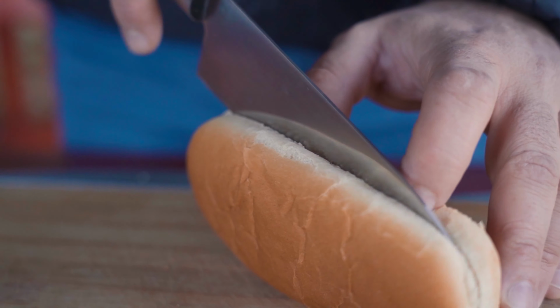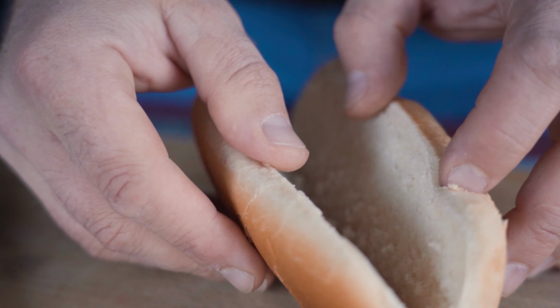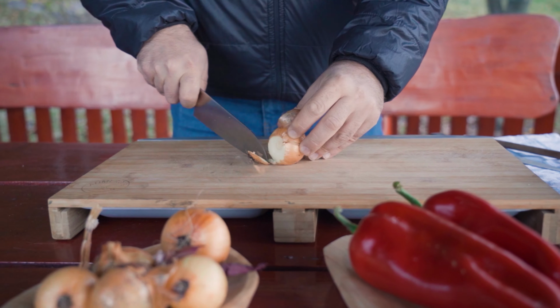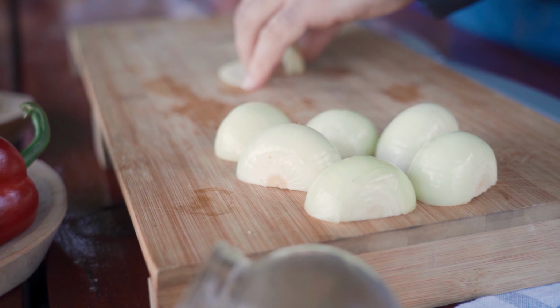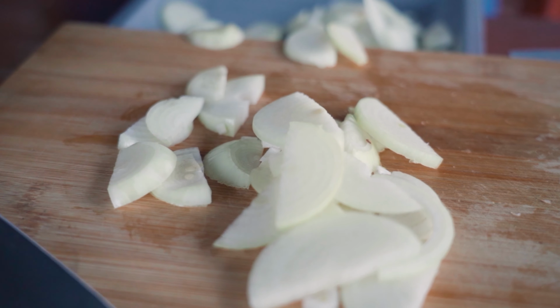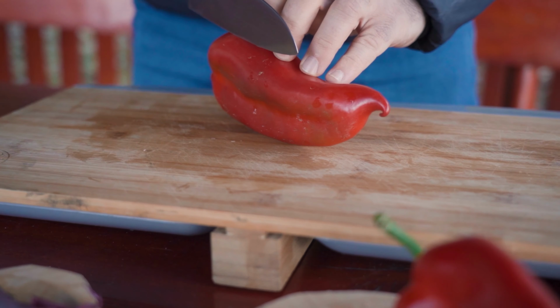First we start by cutting our buns, but be sure to not cut them all the way through. We continue by cleaning and slicing a white onion. We proceed to slice some red peppers.